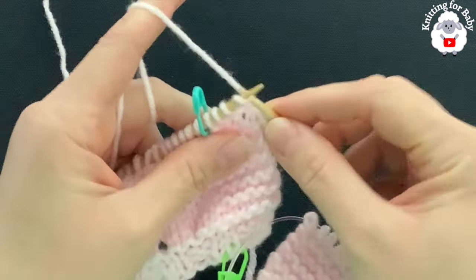Okay, I finished the second sleeve. I did it exactly the same way I showed you with the first one. So here I'm just going to turn this over. Let's see how it looks. Perfect. Now this loop, put it onto the right needle. So now I have two extra stitches. Now this is the one that I did before I worked the second sleeve. And now this is the loop that I had left when I closed the sleeve.